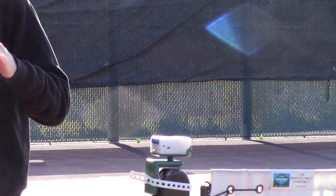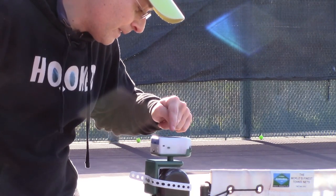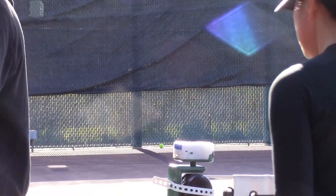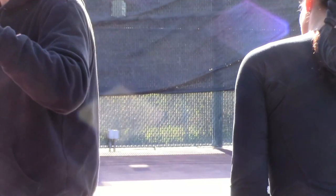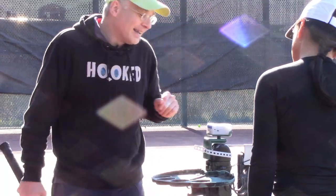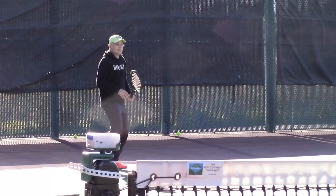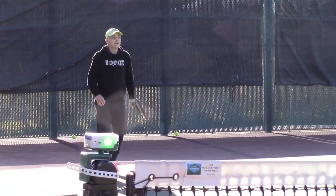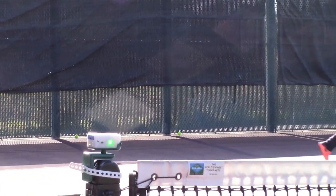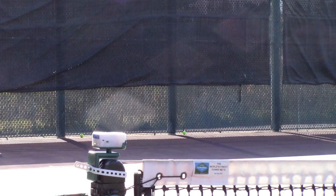You have all kinds of settings. For instance, you can do the full sound, and in the full sound it's going to beep once when the ball is in and multiple times when the ball is out. Let me show you this. In. Let's just do one more. Oh, that's out. So a little bit more noise.